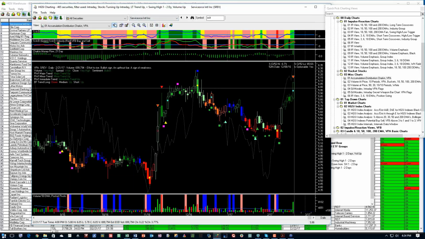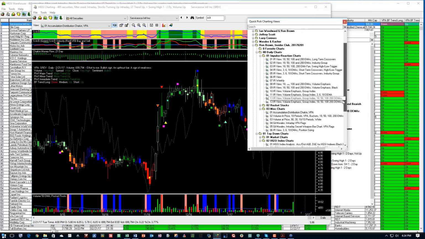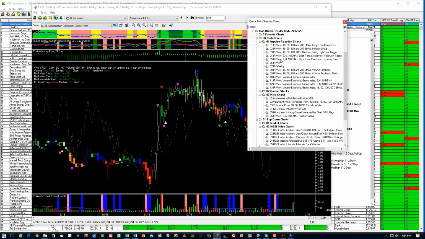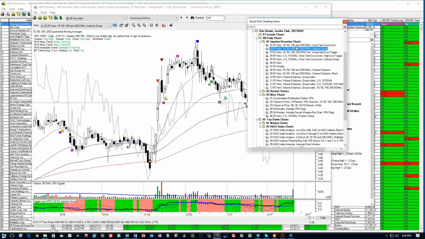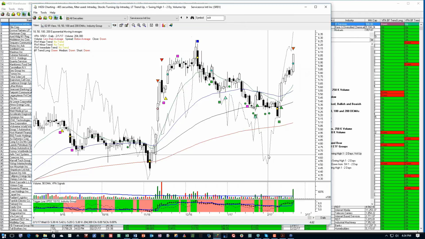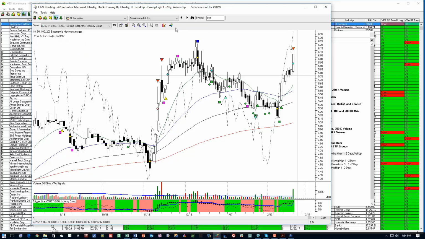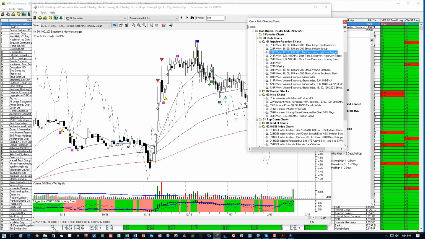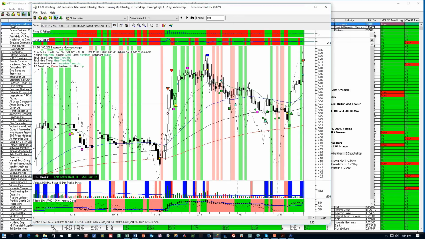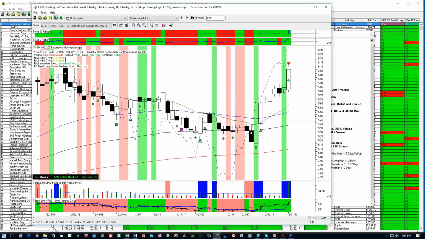I want to use, let's see here. Well, this is good with the industry group. So what this filter does is it locates stocks that are moving up off of their lows from, actually let me go to this chart here, number 3, high-low trigger. It finds the stocks that have contracted for a day or two. And in this instance, it contracted for 3 days.